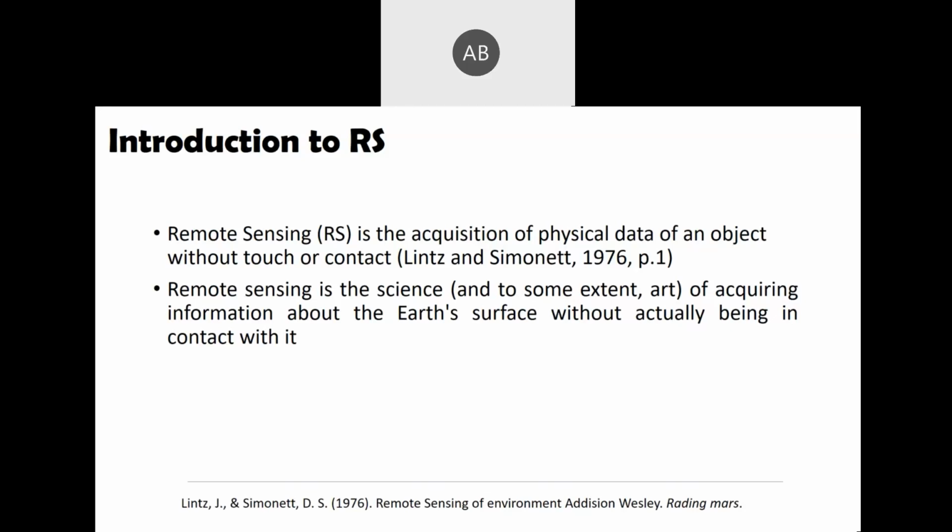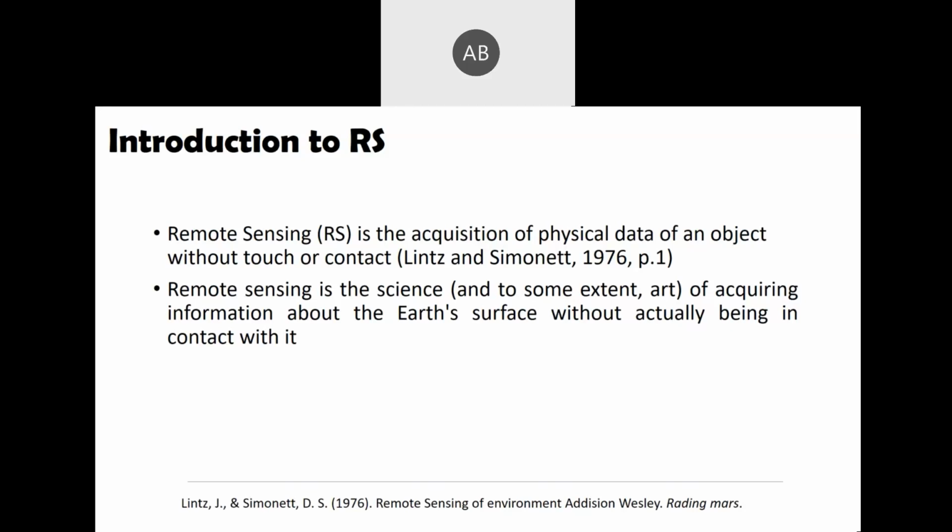It started with the Sputnik satellite in the 1950s, just after the war. Since then, this undeclared war, the Cold War, has contributed to the advancement of this science. The science opened up for civilian purposes only after 1972, when the United States launched the first civilian satellite dedicated for the use of civilians. The name of the satellite was Landsat.